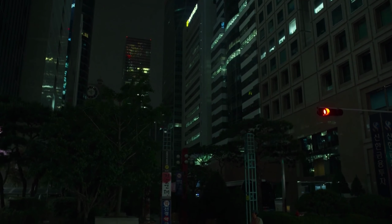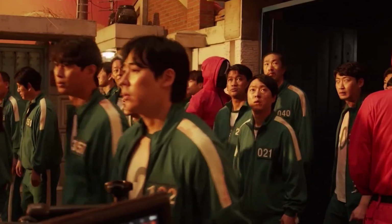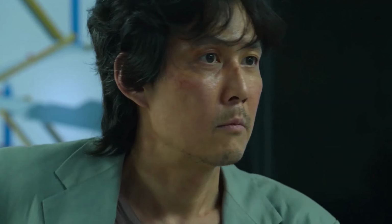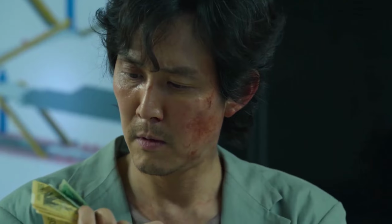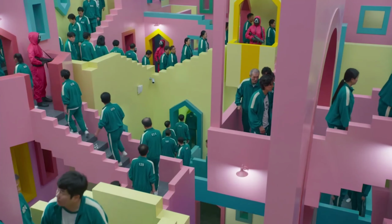This city has been the home base for many South Korean productions and is now home to Squid Game, where so much magic was created. Since there wasn't any big traveling being done, the budget for the set could be a bit higher and the team took advantage of it. These creations were far from cheap.